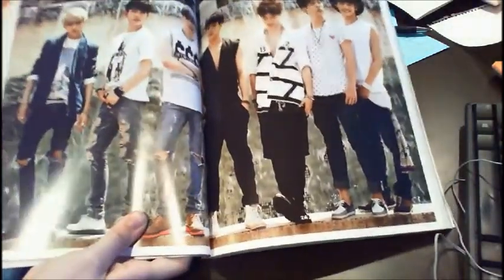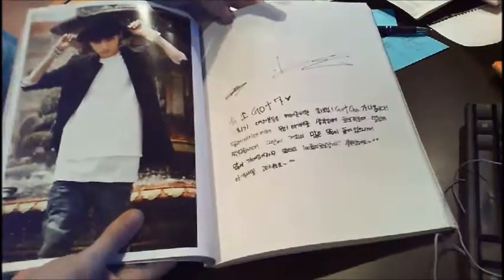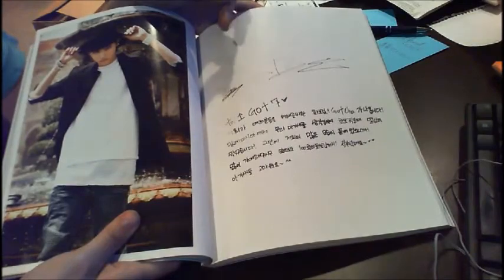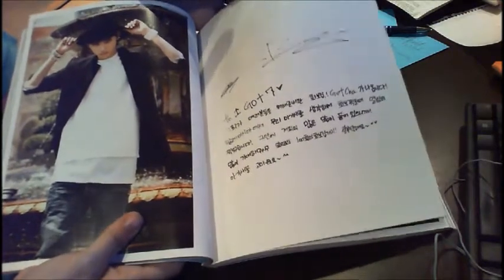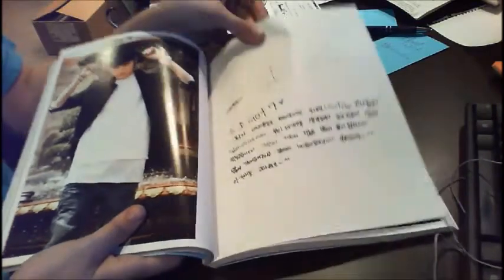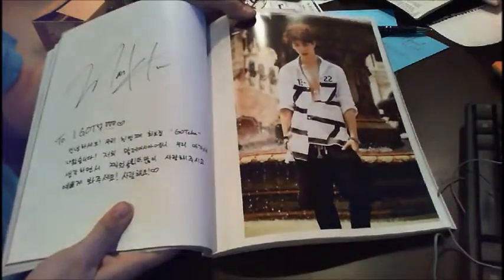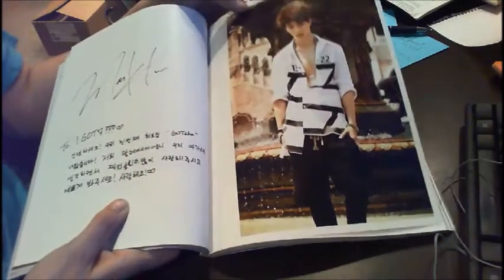More group shots, and then each member does their signature and a message. So JB, which I think is really cool. I sort of wish you got a photo card instead of postcards, but this kind of makes up for it, because you get a little message from them.